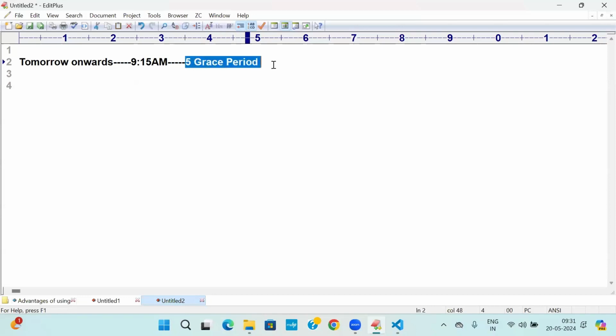So 5 minutes grace period. All my classes are like that only. It's not like some other classes. This is something different. Only 5 minutes grace period. You must be in class by 9:20. These are my conditions and rules and regulations. If you like it, you come. Otherwise, look for an alternative. 9:20 a.m. is the last time to enter my class. If you come at 9:21, not allowed. If you like it, you come. Otherwise, no problem for us.